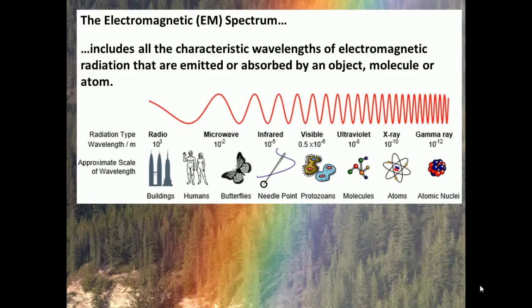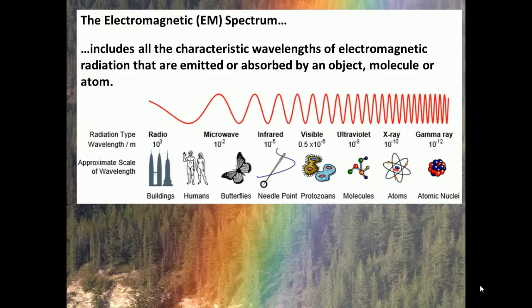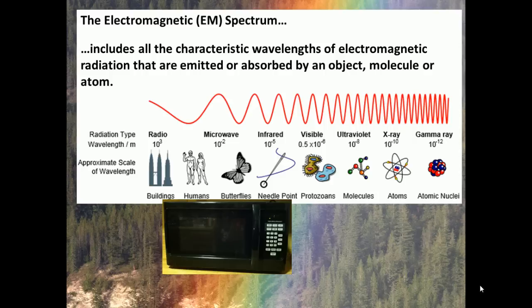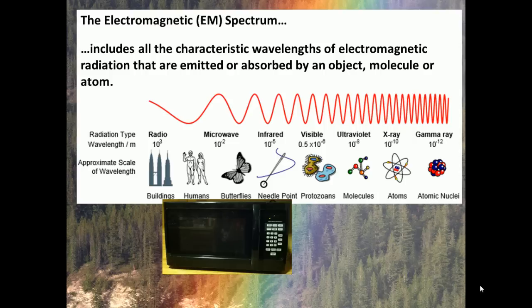Radio waves carry the songs and information we listen to on the radio. The number of the radio station, for example 102.1, refers to the frequency of the wave, which we will discuss later. Microwaves are used in a microwave to heat food and drinks. Infrared radiation is emitted by heat lamps to help keep reptiles and other animals warm and by your TV remote control. Certain types of thermal imaging devices capture infrared radiation emitted by objects so you can see them at night.